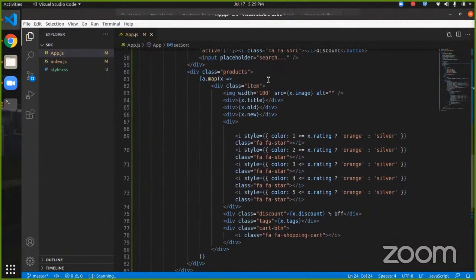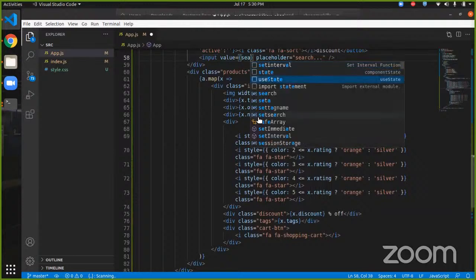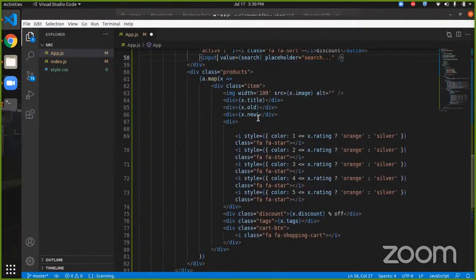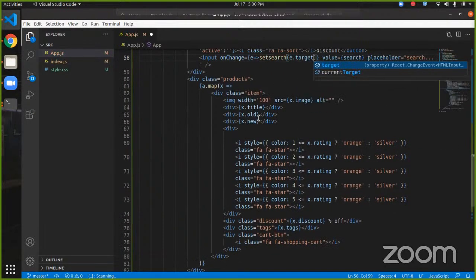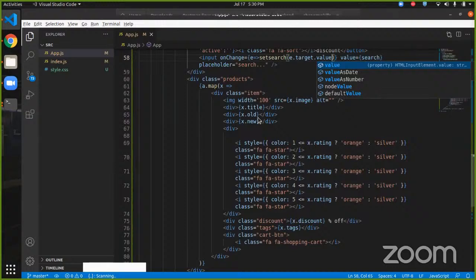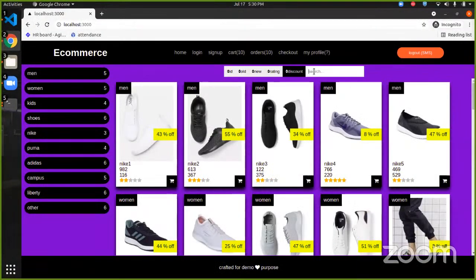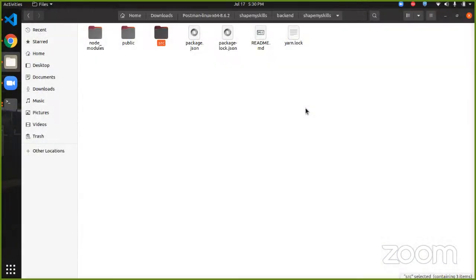So the search area is like value is search. And the moment we type, since it's coming from the state, set search would be event.target.value. And it's also done. I mean, it's able to type, but it's not searching yet. But that is something we are able to get. But let's say I want to make sure it should be filtering all the items depending upon this logic.